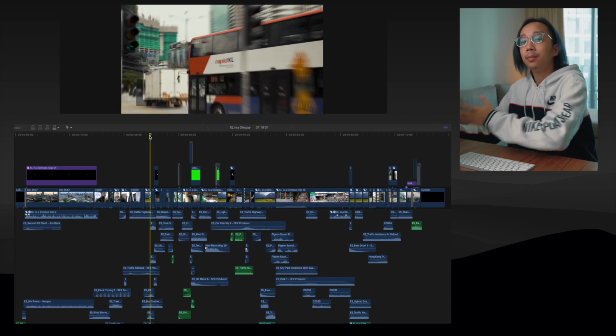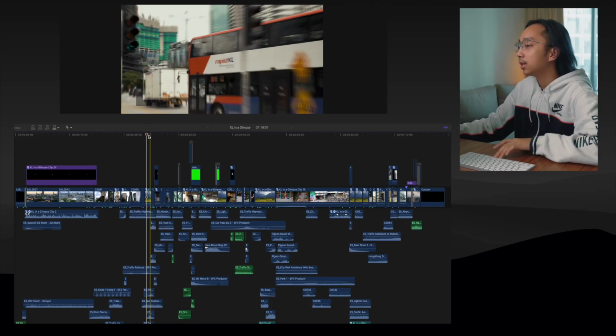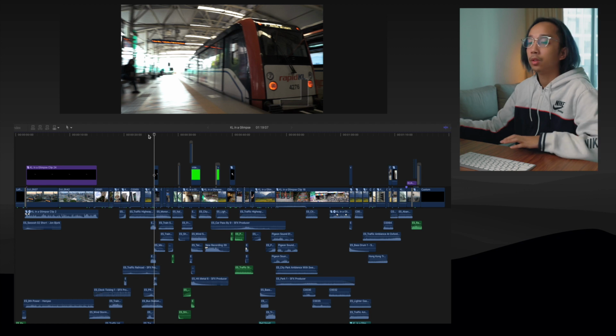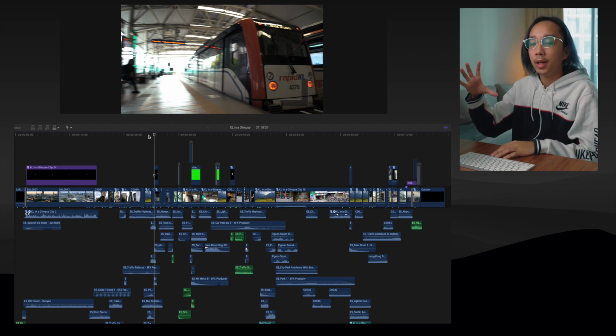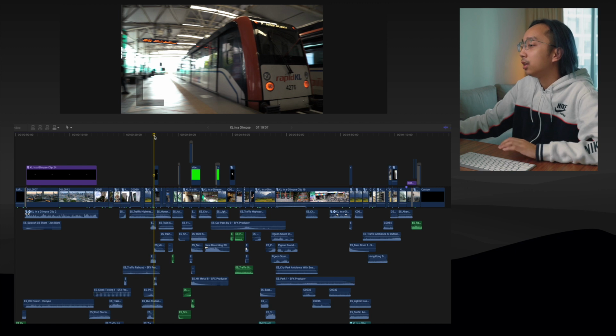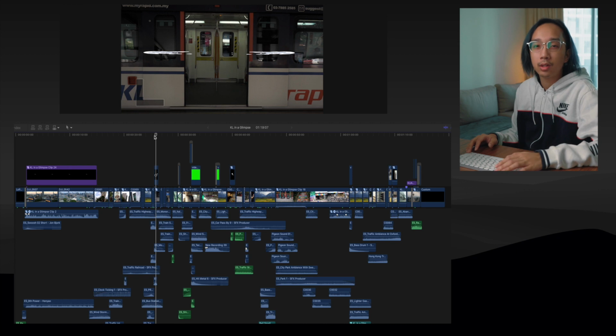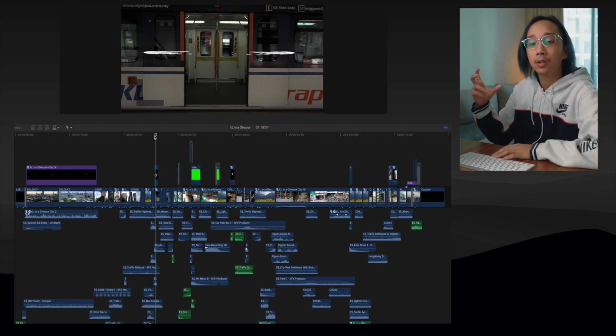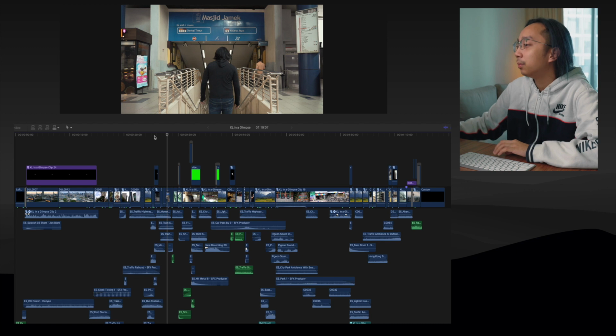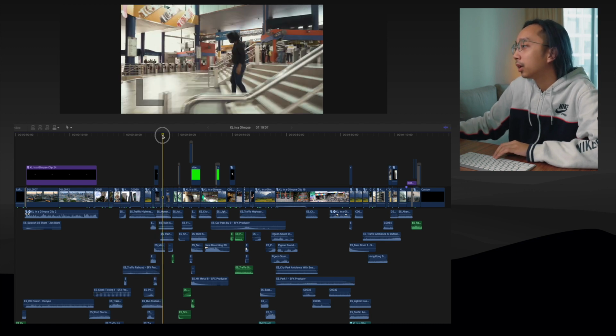Tapi this one, I didn't plan this at first, but then it just went straight into my head. Dan aku macam, bus PKL ni macam nice je untuk transition ke train LRT kan. So what I did here is aku ambil this one shot of me just still macam tu, dan aku buat speed ramp, lajukan dia sikit, dan masukkan terus ke speed ramp ke shot of the LRT. If you realize this animation here, that is actually an animation pack that I found. Dia green screen sebenarnya, so aku just letak dalam ni and just fit it right into the shot. And then some more 30mm effect of the train.